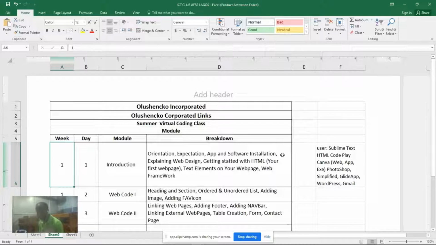If you can get your phone to download the app, it is called HTML Code Play. Now, ignore the term HTML. HTML is a programming language, yes, we know, hypertext markup language. But on this particular app that I'm talking about, there are other programming languages. We have JavaScript, CSS, AngularJS, jQuery, so many of them on that particular app.